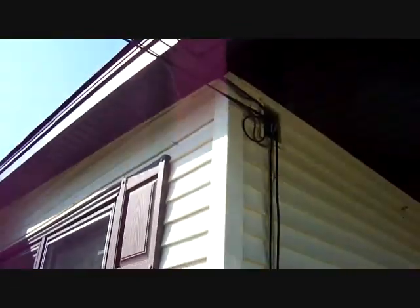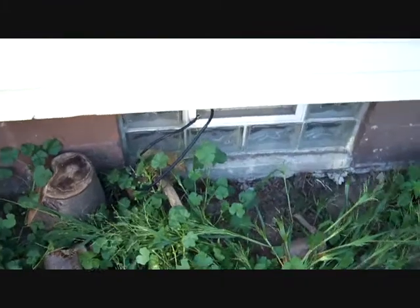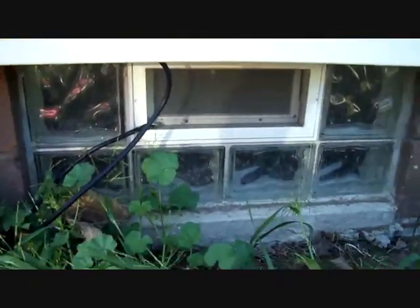While the wire comes down, you can see it coming down from the roof right there. Then it goes here — this is cable wire, so I'm going to zip tie it to that cable wire. It comes down — that thicker one right here. It goes down and goes under the siding there. Then I'm going to put it right through that window, put a screen on, and caulk it up real good.